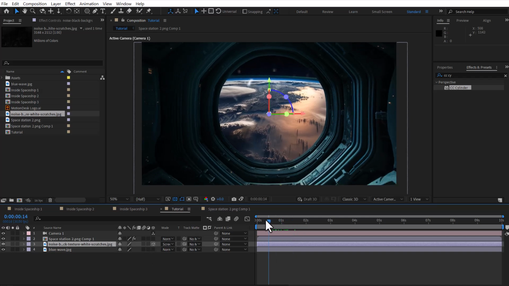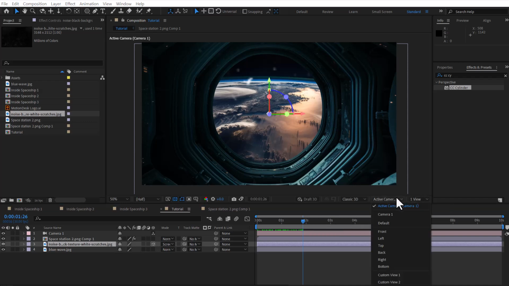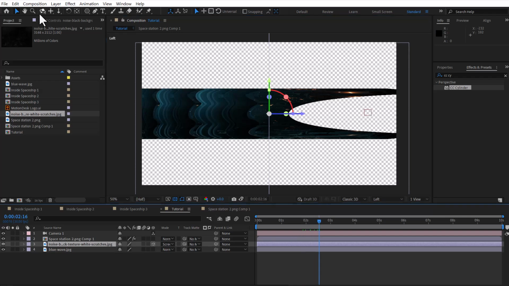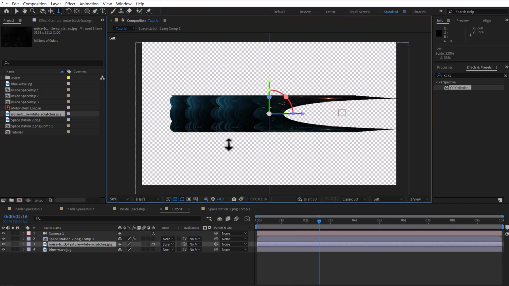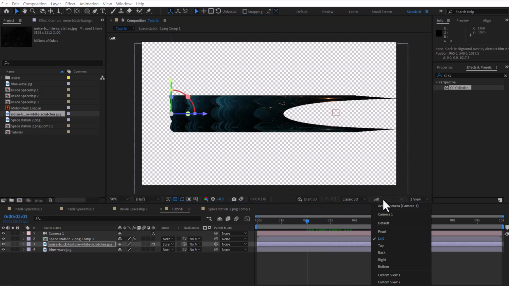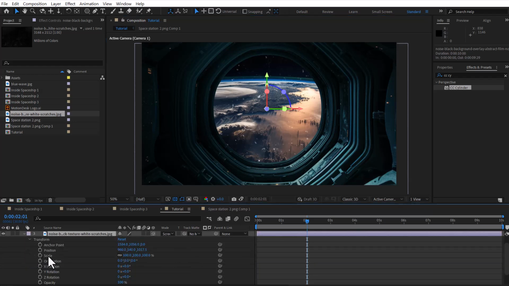position and scale. To accurately place the glass texture at the front tip of the capsule, we first switch to the left view. In this view, we move the camera back a bit to see the full capsule. Then, we push the texture layer backward until it touches the tip of the capsule. After that, we return to the main camera view and fine-tune its X and Y position along with the scale.